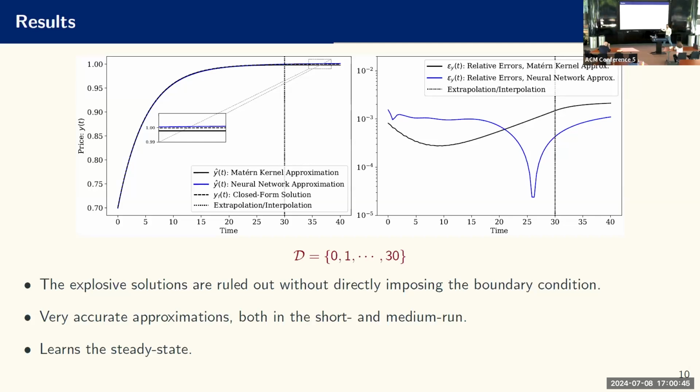What is fascinating, if you believe my story, is this is my training data set, the training grid for time. It goes up to 30. It learns the steady state because here it goes to 40. It's as if I plan for my retirement 30 years from now, and then something happens and my life expectancy goes up, and you ask me how I am going to do that. As if the algorithm learned it, and it stays on the flat. Because staying on the flat is the equivalent of the lowest Sobolev seminorm, the lowest derivatives. The moment it finds the region of lowest derivatives, it loves it there and stays there. And that's an indication of that implicit bias. And both are extremely accurate. These are relative errors.